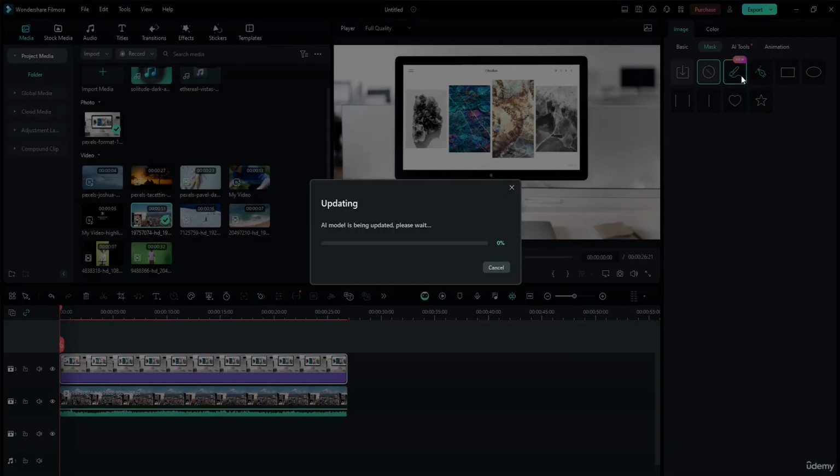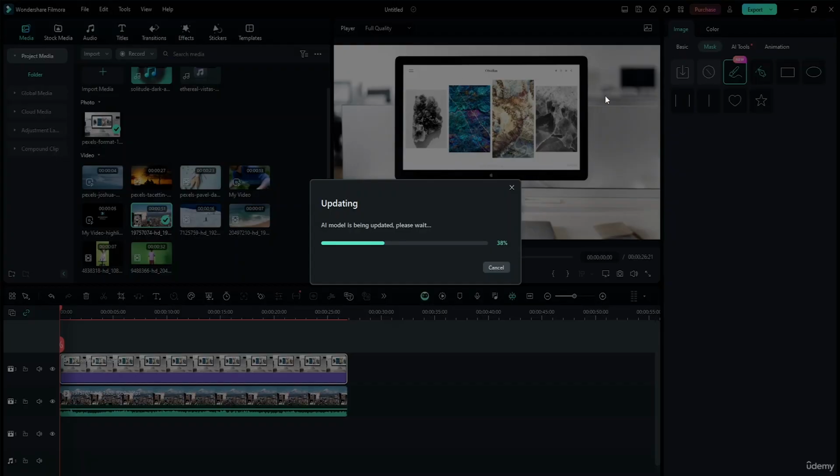First thing is going to be our AI mask. Now, make sure you're connected to the internet so that it masks up the part which it needs to, but it's going to get the help of AI. So you might think, okay, I might not be able to select the certain parts which I want to use. Yes, exactly. So when you're using this AI mask or this brush mask, it will use the AI to select out the certain parts. It's going to update itself first and then use it. Okay. So make sure to use that if you want to.